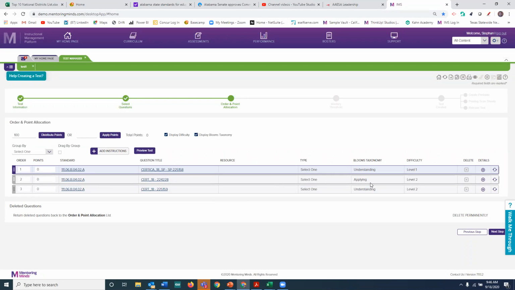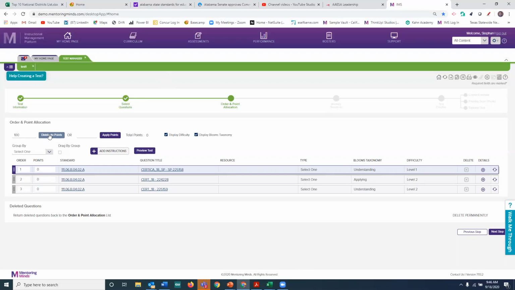I could also do it based off of the blooms. This is a pretty good sequence, except I would probably bring this one up next, so I'd have understanding second and then finish with applying. But it allows you to make those changes. I also can go back in and preview the detail of the item if I forgot, so I can expand the card. And if it's something I didn't really want, I can delete it from here and go back and select different questions, right? So again, I've got that quick, easy back and forth navigation.